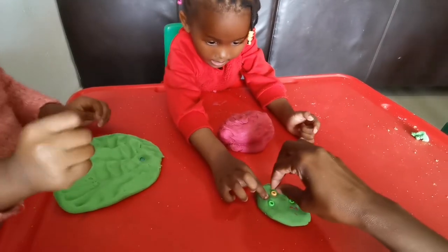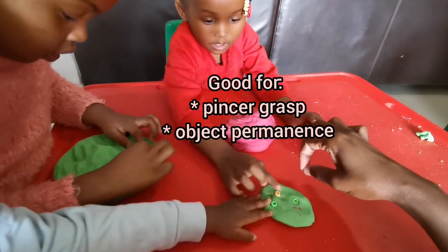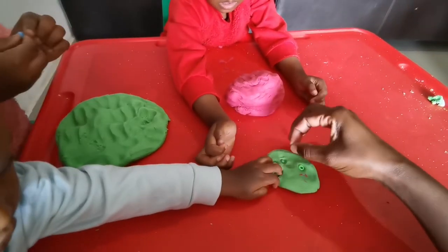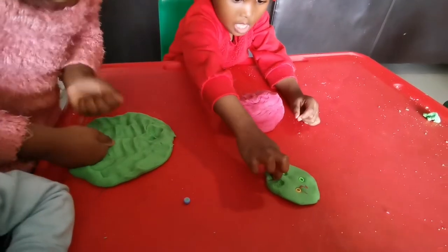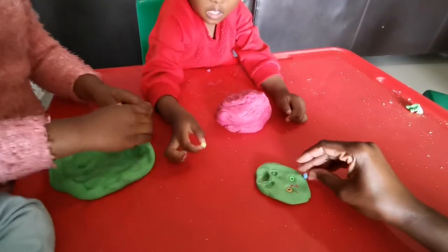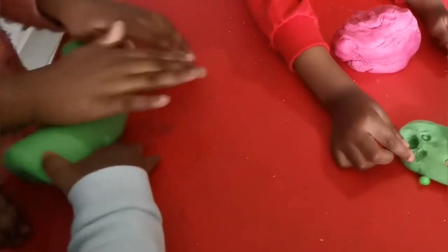Then you can ask them, can you take it out? Take it out now. Take the bits out. I know how to take them out. Can it stand? Can I take them out?